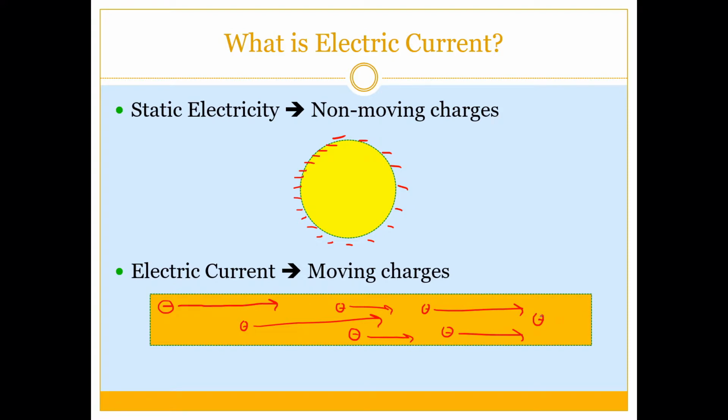So just to be clear, like in static electricity, the only thing that moves from objects to other objects are electrons. So in current electricity, the only charges that really move are electrons. Although I guess if you had mobile protons, like in the form of hydrogen ions, then you could consider that a moving charge as well if the hydrogen ions were moving. All right. So that's kind of the difference between static electricity and current electricity. Static electricity, your charges stand still. Current electricity, your charges move.